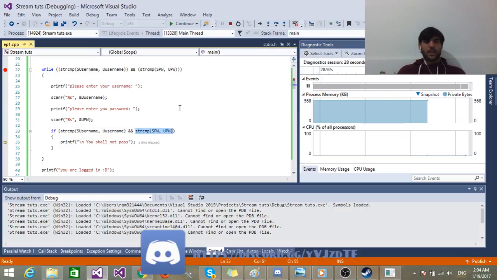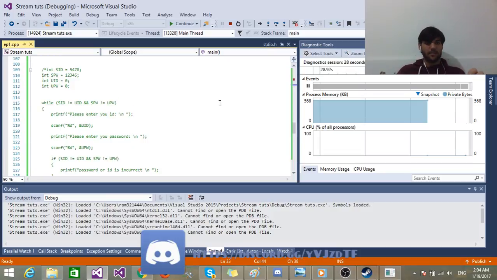Now, one mistake that I made here is that it's an AND logical operator. I was copying what I did before.